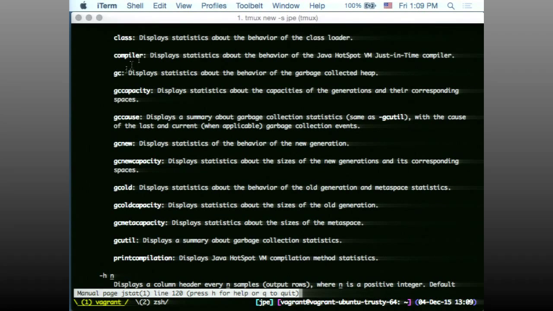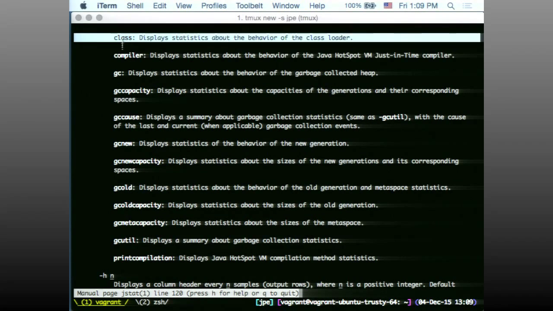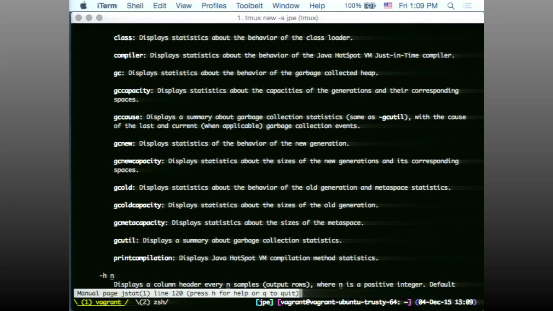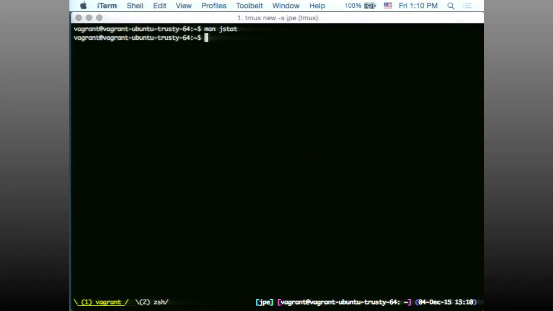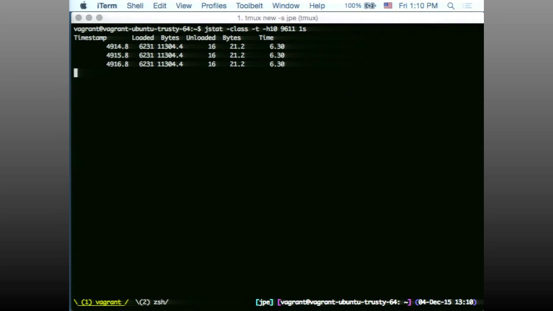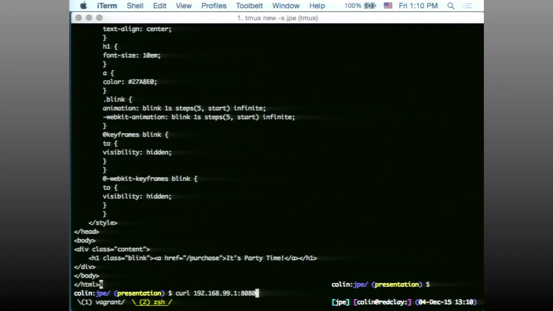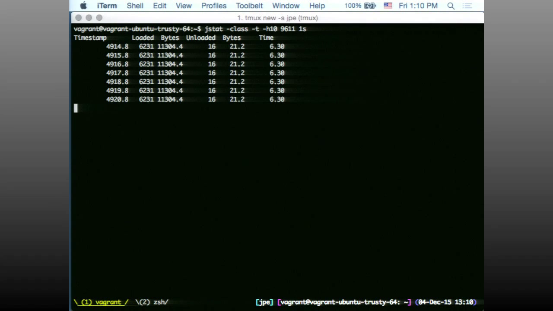So you can see things like what the class loader is doing, what classes are being loaded, what's being compiled, what garbage collection looks like, etc. So I could say something like, if I want to know about the class loader, class, 2611, I think. Right, I could see no classes, nothing's being compiled right now.